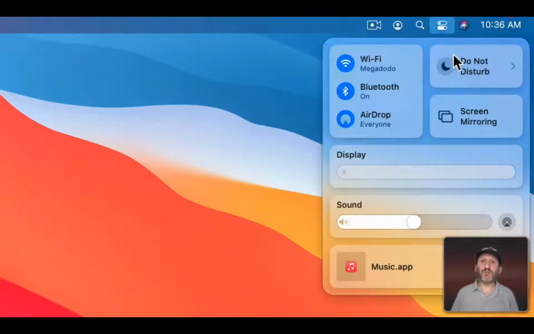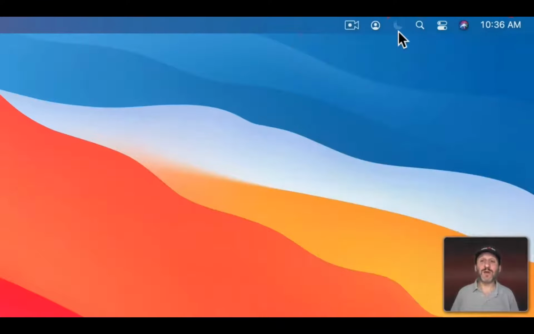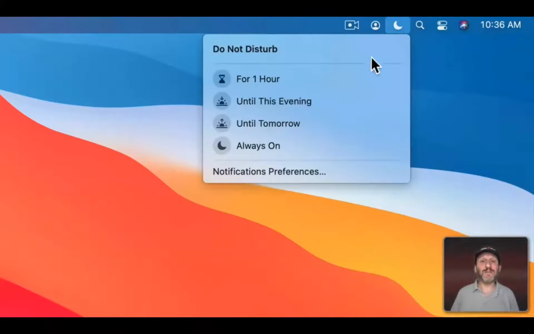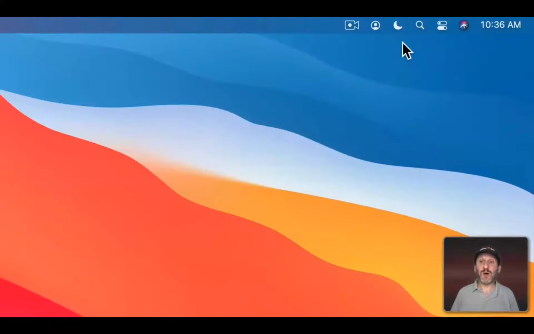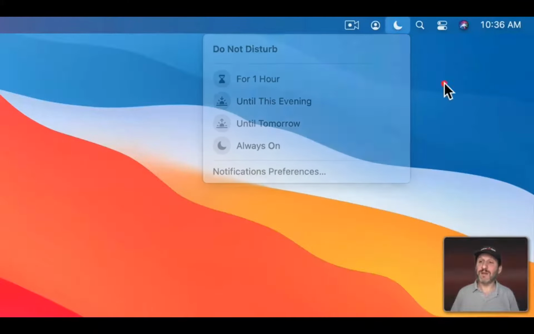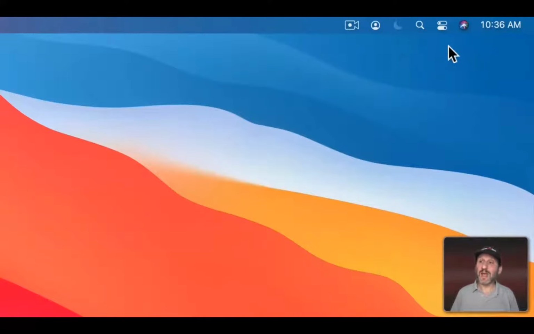Now you can also drag and drop from Control Center to add more menu bar items. So I can drag and drop this right here and now I have this little crescent moon in the menu bar. Now I can turn on and off Do Not Disturb by clicking here and I have the same options. I can turn it on, say, for an hour. Now notice when it's on, the icon is bright white. But when it's off, the icon is dimmed. And once you're using that, the time here will no longer change. It'll be this icon that changes instead, although in the opposite way.